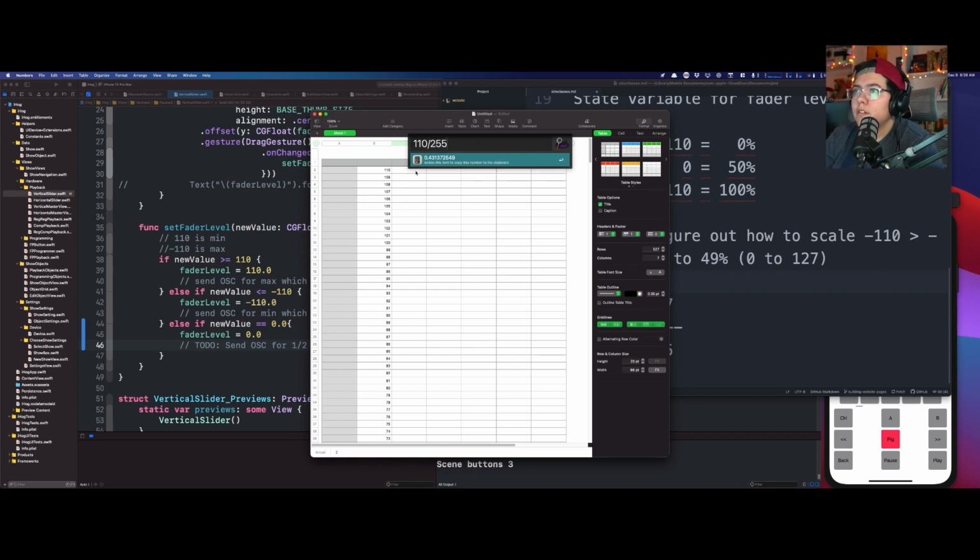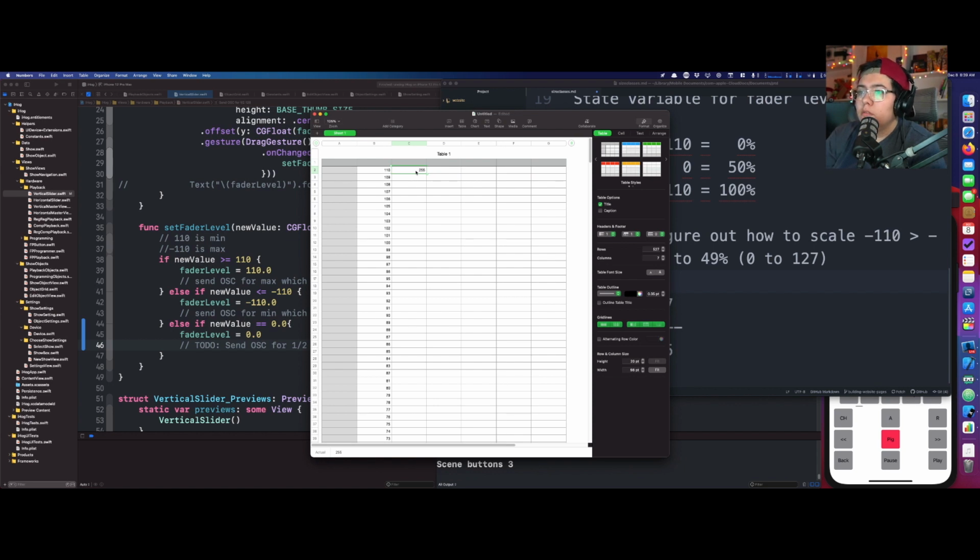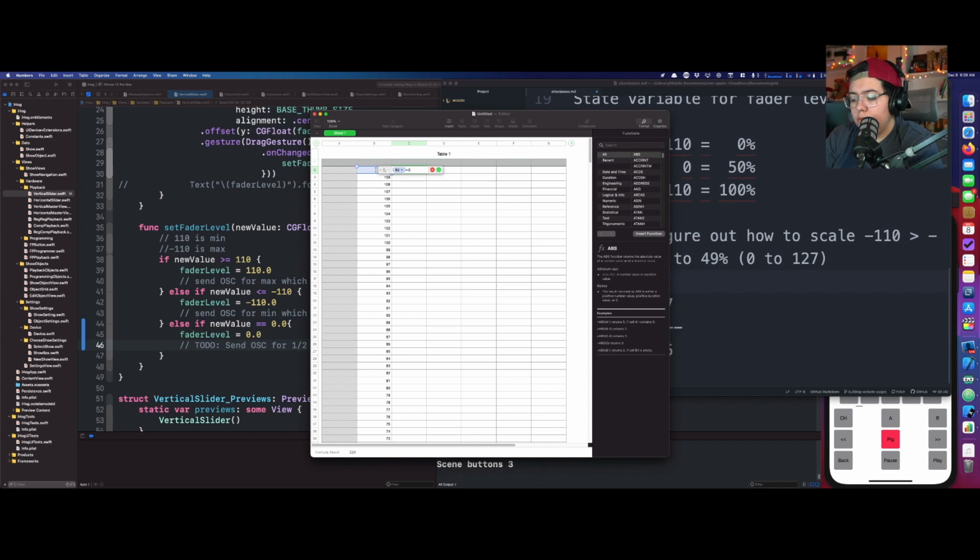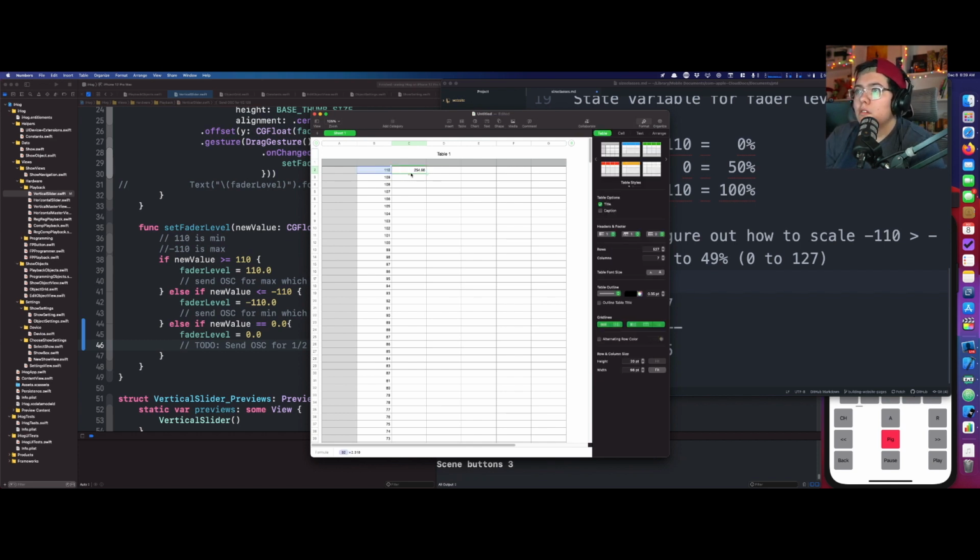What's 110 divided by 255? Or is it 255 divided by 110? 2.318. 109 times 2.318 equals that. 255 equals that divided by that.